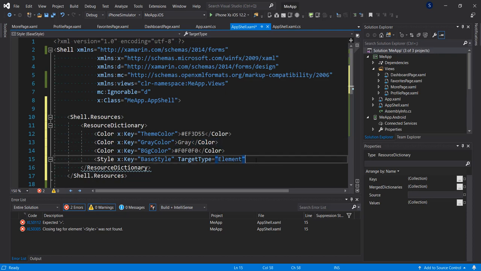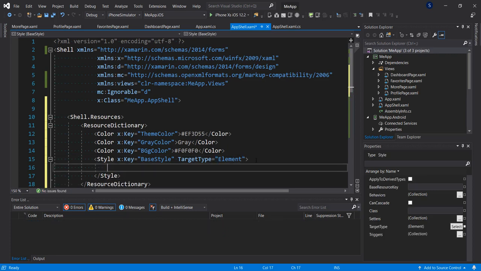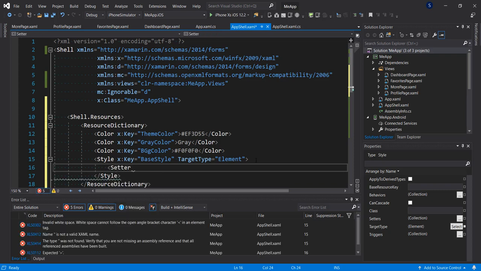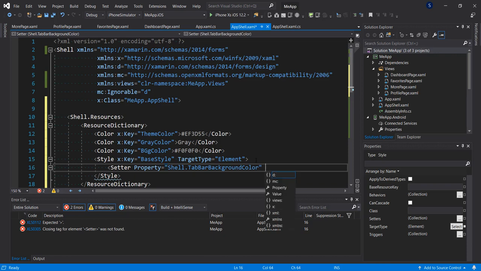Okay, then in this style we have to set some properties. So let's do Setter, Property equals Shell.TabBarBackgroundColor, things that are related to our tab background color, and let's set the value. Our background color is the color that we've declared here, so we just set the value.